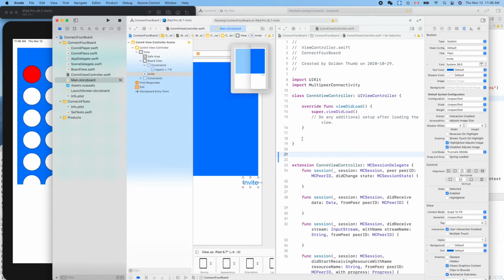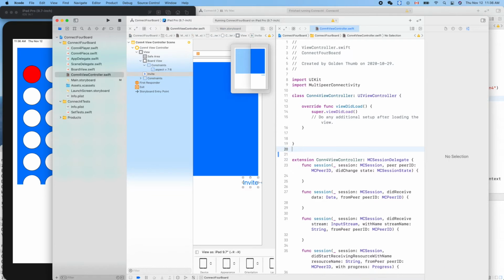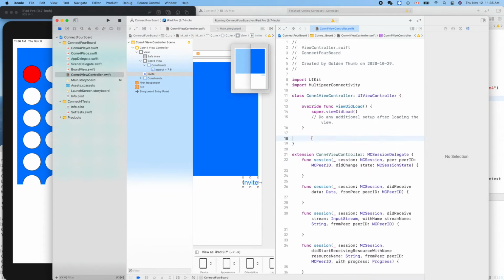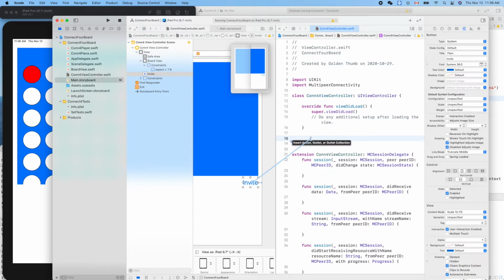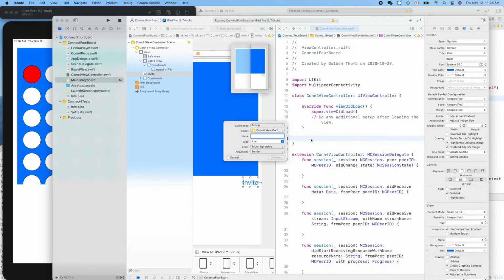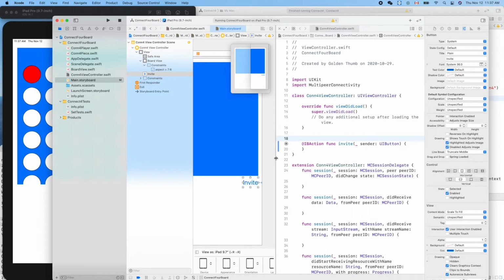Oh, sorry, wrong place. It's outside of the class. It should be here. That's why it refused to pop up. Action, invite, UIButton, connect. Now we don't need this.